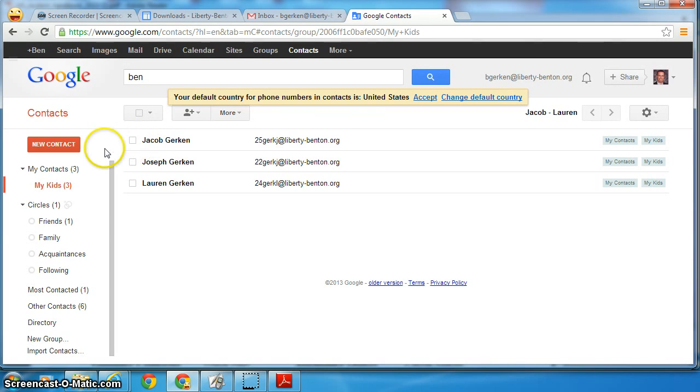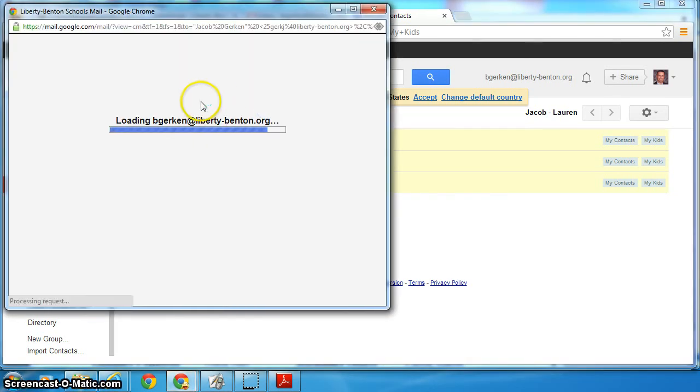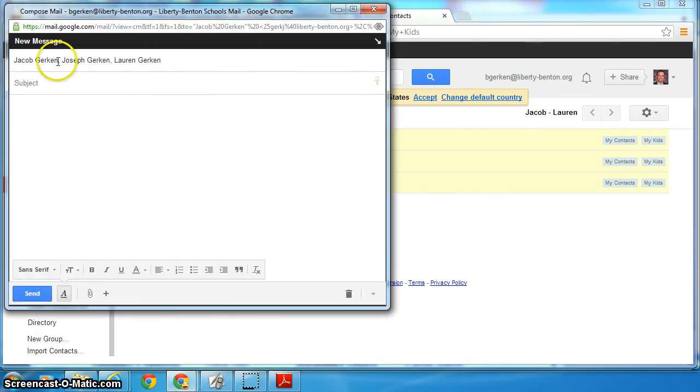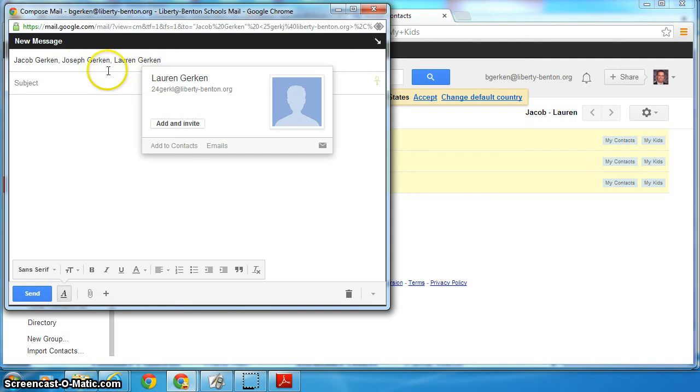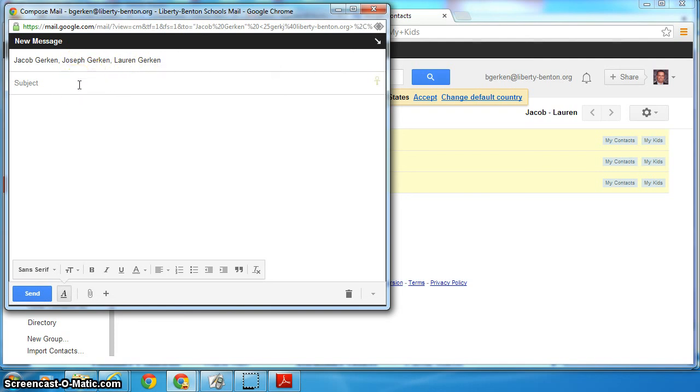You could add all of your teachers to your contacts, so you can just search in your contacts and find them. Let's have some fun here just to see. I click on that, and then let's click on Mail. All 3 of my kids that are in the elementary school are getting iPads. Let's see if they check their emails.